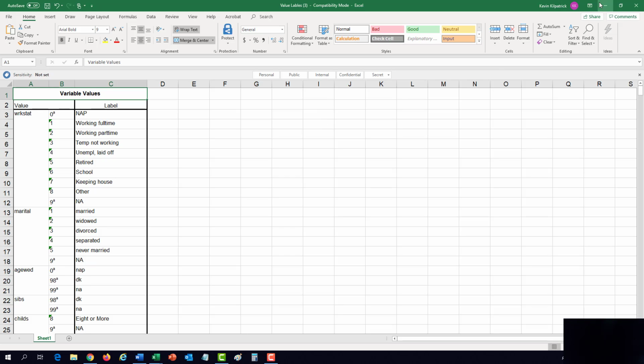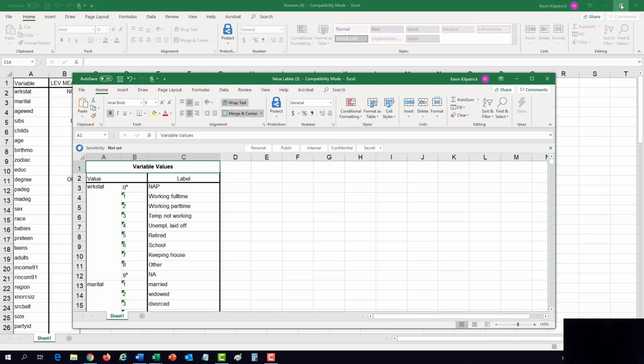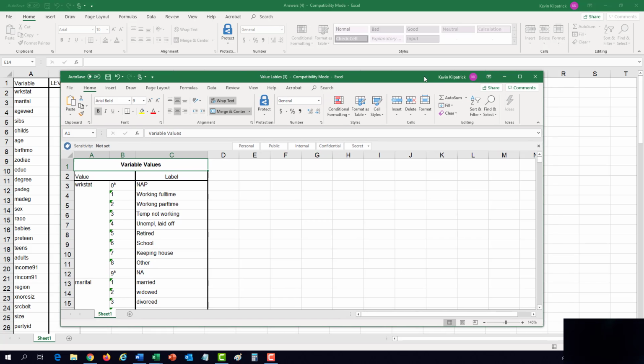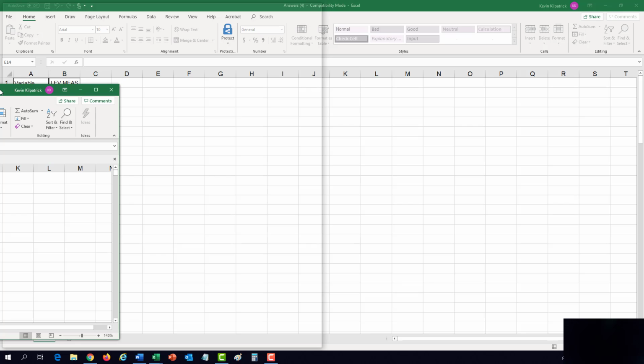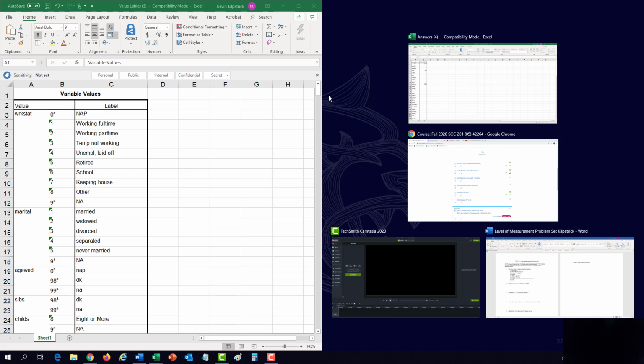So way up here in the upper right hand corner, if I click this, to shrink the window down a little bit, then in the green area up here at the top of the window, if I just hold down the left clicker, I can drag this thing all the way to the left until you see kind of a border appear that takes up half the screen.